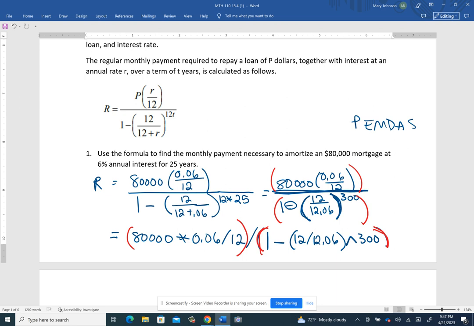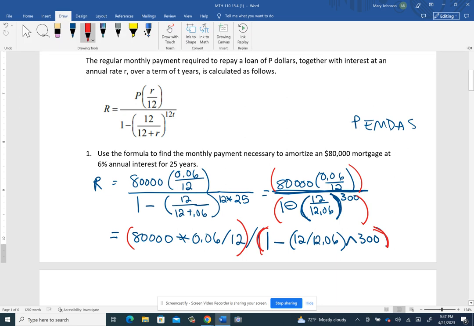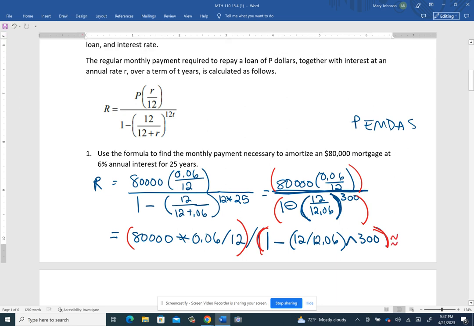And when you're done, you should get about, I'm going to do it in red so it shows up, this should be the monthly payment you would have to pay off this loan. That's supposed to be a dollar sign, $515.44 about, if I round to the nearest hundredth. Okay. And that's what we wanted. So the formula will calculate what your monthly payment would be on that mortgage. So for every month for 25 years, you would have to pay $515.44. Okay. And that means that you would have paid off that loan amount plus any of the interest you would owe on that.